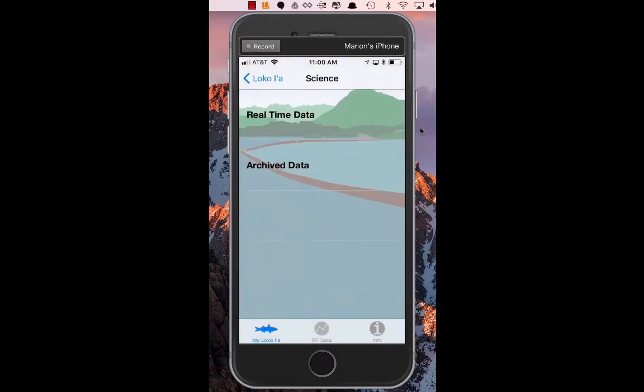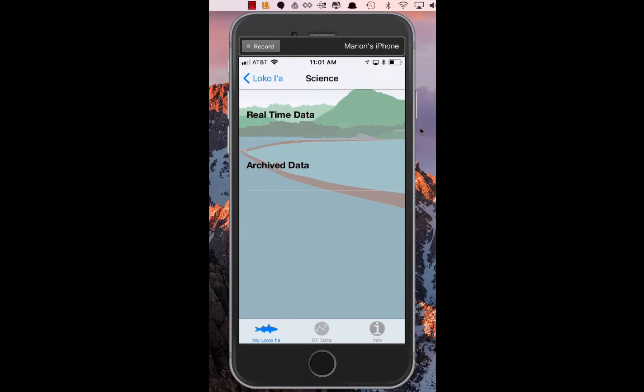And here we are in the science section, which is really exciting. So for version 2 of the app, we worked with a scientist at UH Manoa, and his name is Dr. Brian Glazer. And he has sensors deployed in the water at a few sites around the fish pond. And those sensors are constantly feeding back the current conditions in the fish pond. So through the application, we have taken that data and put it through our application, and we're able to display that data now in the mobile app, which was not a feature in the first version. So this is really wonderful.